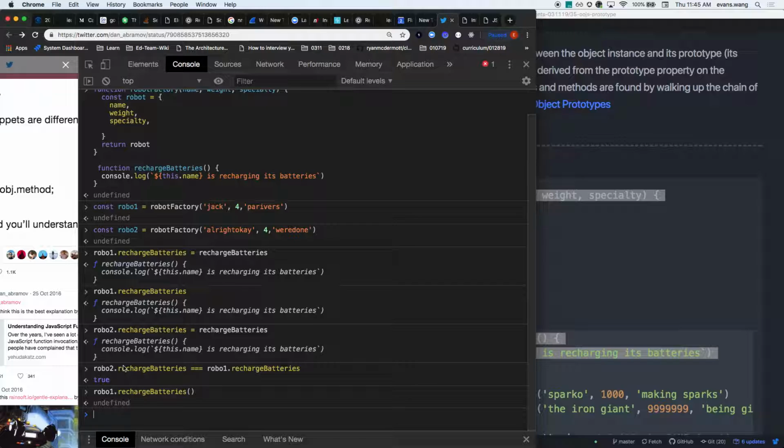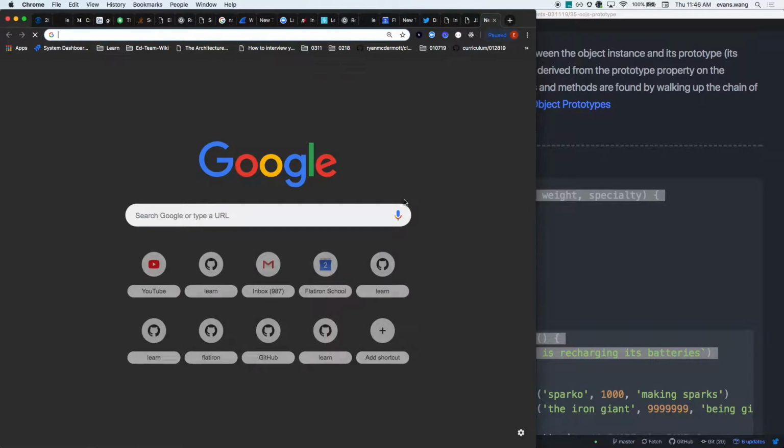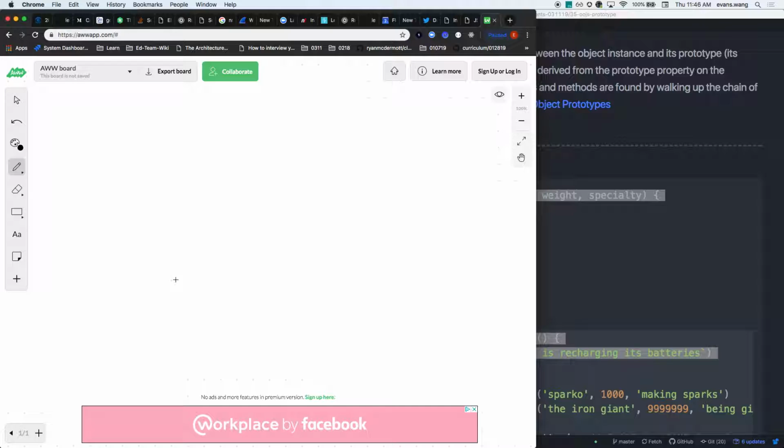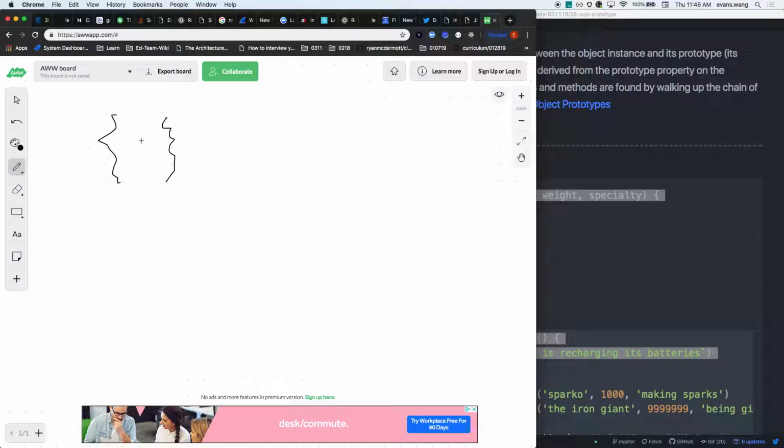If I wanted to create shared functionality, I can extract it, and then assign key values to point to the same thing. So if I were to go to my favorite drawing application, I don't have a mouse this time, so forgiveness please. I have an object, all right? This is literally me on the touchpad. That's a really straight line. And I got object number two. Oh, nice, this was not bad.